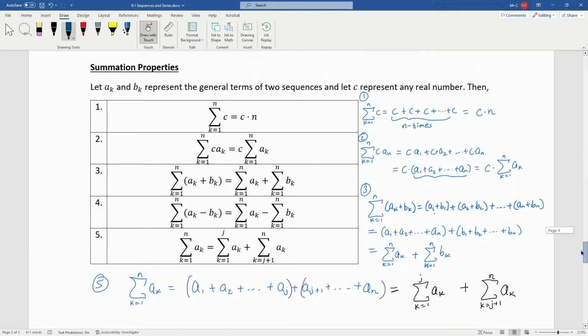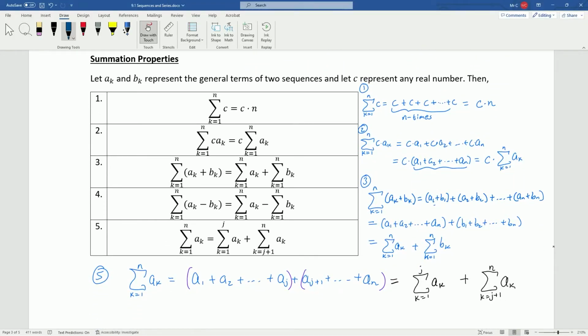So now we're just going to look at a summary of summation properties and some justifications for why they are what they are. So this first one, the sum from k equals 1 to n of a constant is just the constant times n. In other words, if I have the sum from k equals 1 to n of c, that means add the number c together by itself n times, and by definition, that's the multiplication of c times n. So as a little side example, if I look at k equals 1 to 3 of 5, this is just 5 times 3, which is 15.